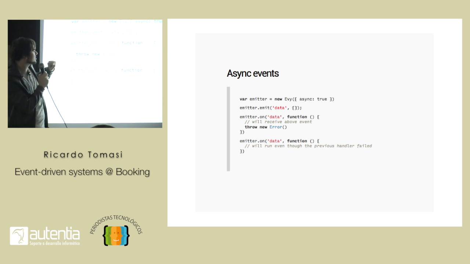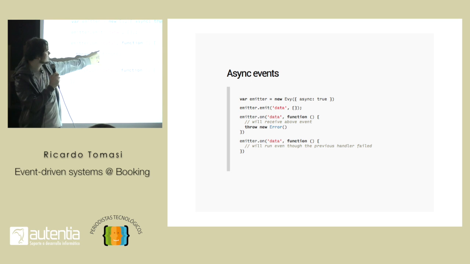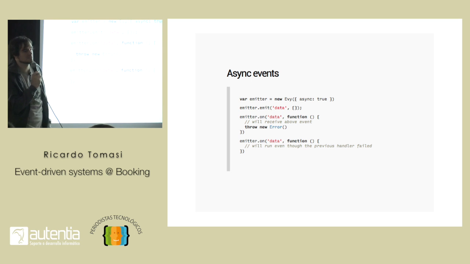When you have an asynchronous event emitter, you still get the first event here. And this is something that Node.js also solved in a way where you create a stream, you start receiving data from requests or something, and you might lose the first packet because you start listening after the event emitter was created. And the second thing is the error. So even if I throw an error here, this one will still run, which is not the case with the normal events.